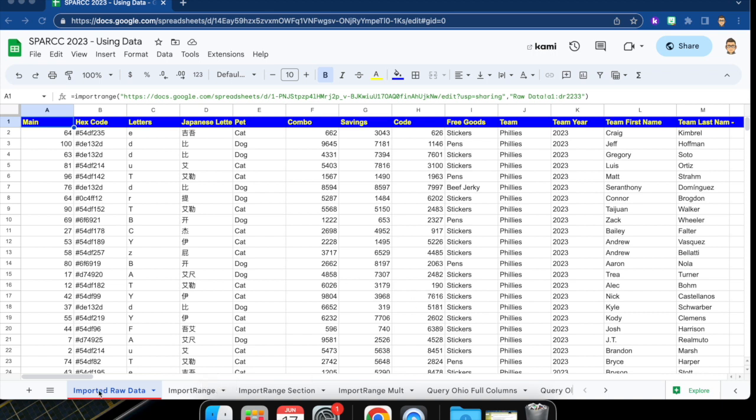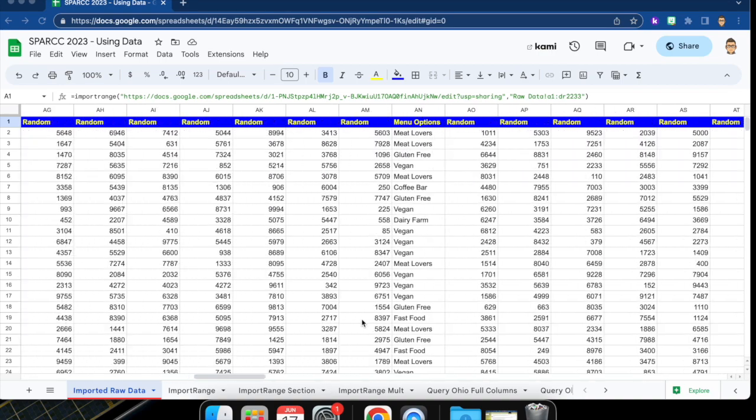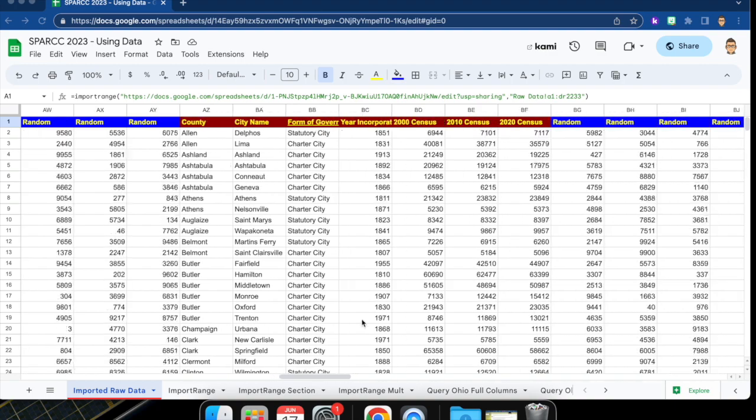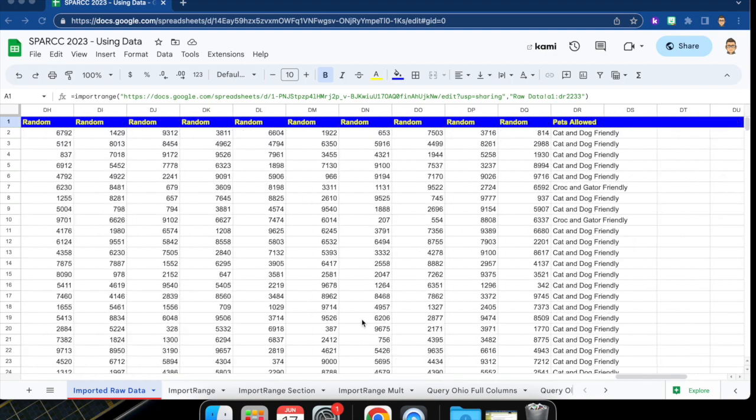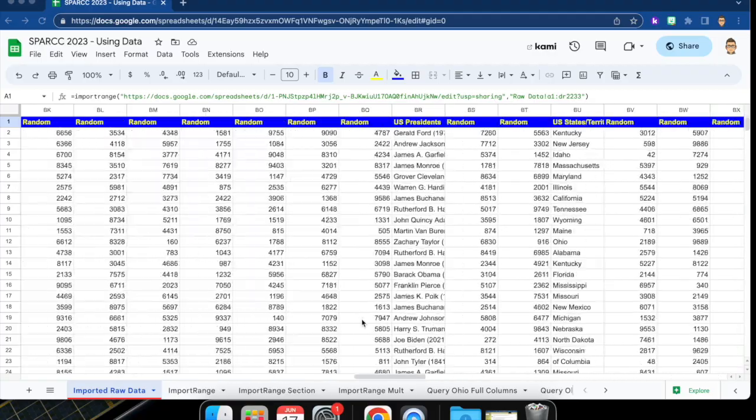So we are going to be following our tabs along the bottom here just to show you what we've got. As I scroll from left to right, I have lots and lots of data, all the way out to column DR. Not for the Dominican Republic, just because that's where my data stopped for this.